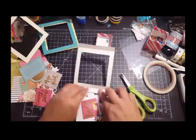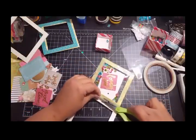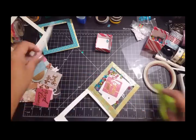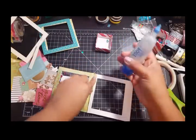You know what? If you cut it short, it doesn't matter. Just cut it a little bit so it's not too long. And if it's all crooked, it doesn't matter, you're not going to see it. Now, I'm just going to put a little bit of glue in there so it holds down.